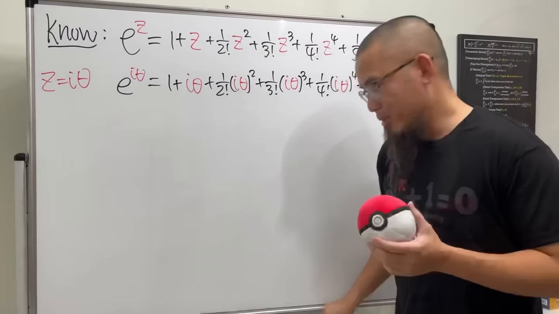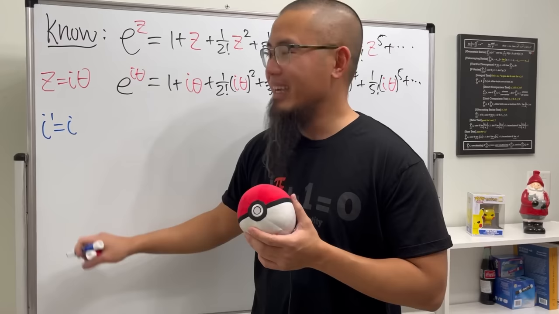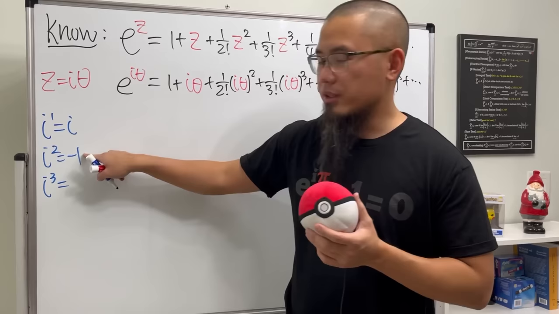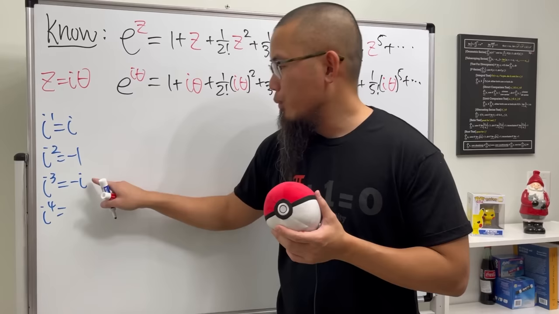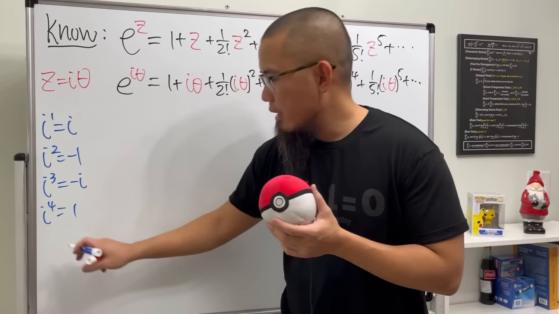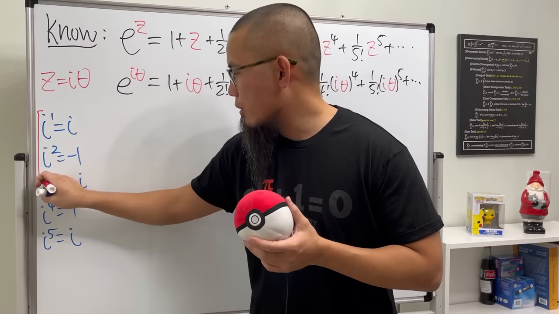Before we continue, let's review the powers of i. First one, i to the first power is just equal to i. Next one, i squared. By definition, this is equal to negative 1. Next, i to the third power. It means that we just take this and multiply by i. Negative 1 times i, we get negative i. Next, i to the fourth power. We take this and multiply by i. Negative i squared, which is just going to give us 1. And then i to the fifth power. We just take 1 and multiply by i. And in fact, you see that they are going to repeat.